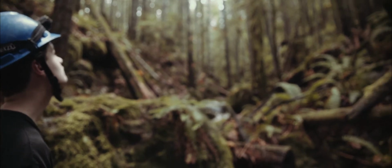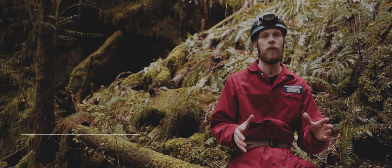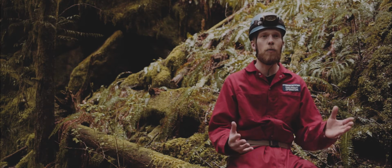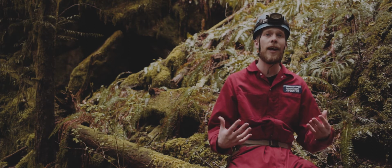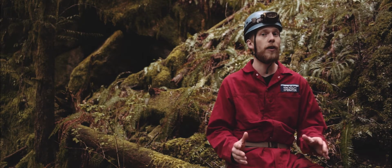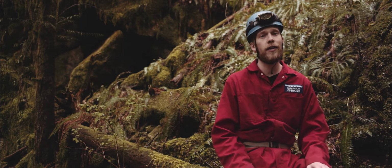Here on Vancouver Island, we have the perfect conditions for caves to form. There's actually over 1,500 known caves here, and there's more cave exploration happening on this island than the rest of Canada combined. The caves at Horne Lake are formed inside of limestone. This is a water-soluble rock, and it dissolves in fresh water. So we get a lot of rainwater on the island here, and over thousands of years it has carved out the cracks in the rock into these big open spaces that we can explore today.